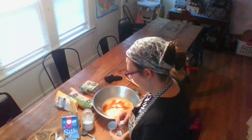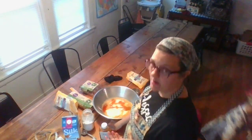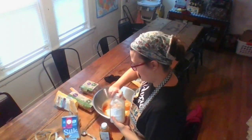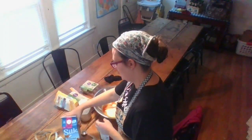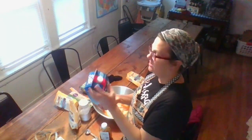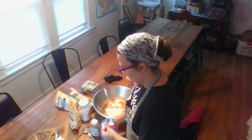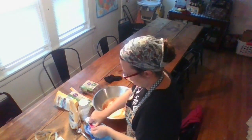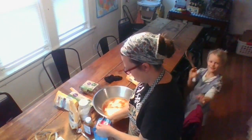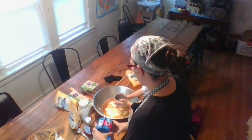Then, do you want to go grab a spoon? Yes. Okay, go ahead. She's going to go grab a spoon and then we'll add some milk. Like a hard one? Like a wooden spoon. So this, you can hear it. It's like semi-frozen still. I took these out of the freezer the other day, trying to use up some of the freezer stuff. It might look, when I pour this in, because it's partially frozen, it might look kind of like it's sour, but it's not sour. It's like half frozen and half not.